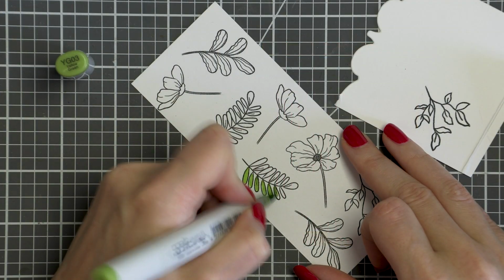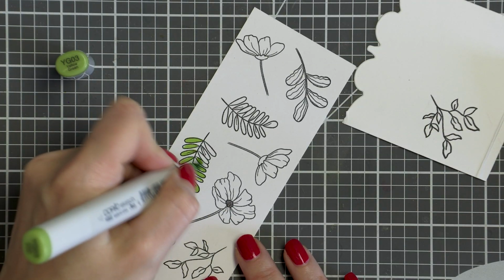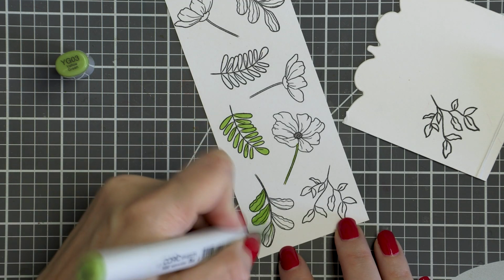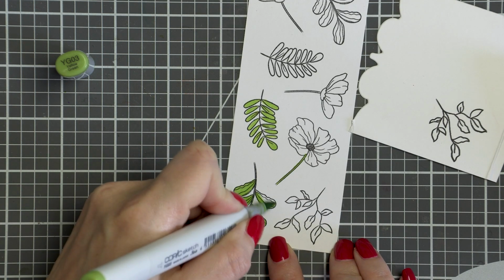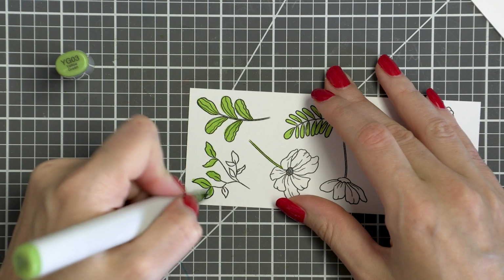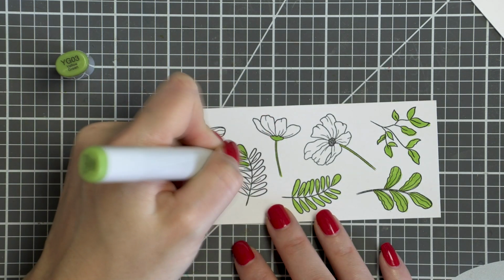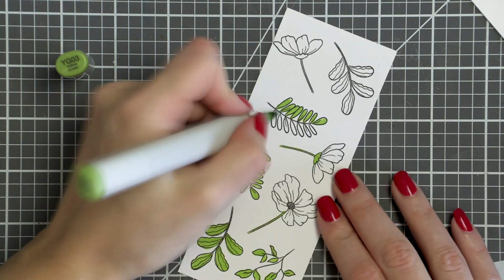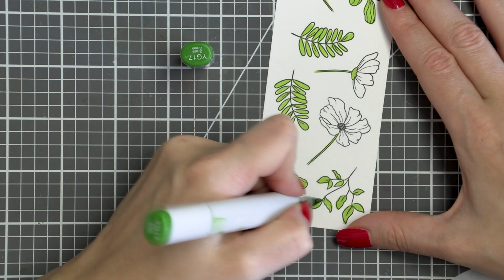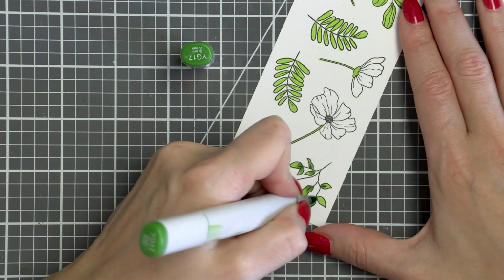To color these images, I'm using Copic markers. Nothing fancy, just 2 or 3 color blends, and I'm using my go-to colors. This is not the card where I want to experiment with new-to-be color combinations, although I love doing that. Today, I'm using what I know works well. In this case, it's YG03 and YG17 markers to color the greenery for the card.